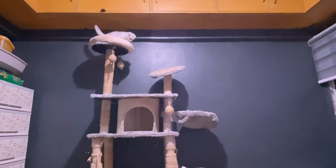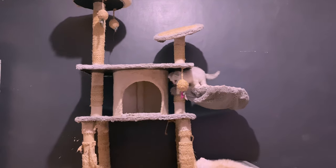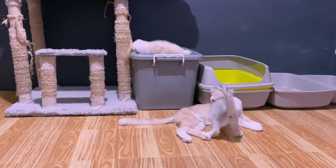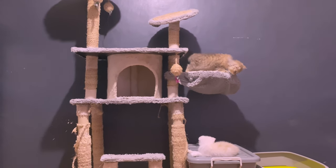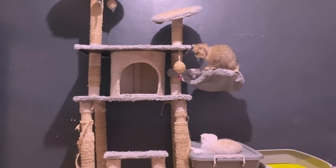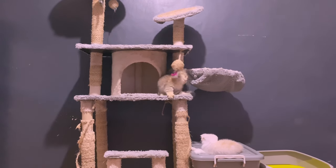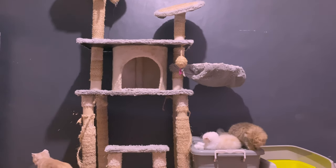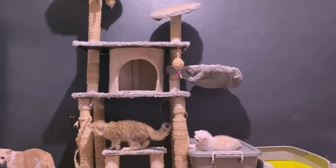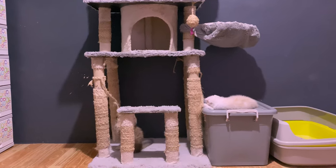Just in case you feel like the cat tower is too huge or takes up too much space in your house, the alternate thing to do is buy a scratch post. A scratch post is literally a post with sisal threading, and the sisal threading is what your cat would want to scratch on. I recommend buying something that will not easily topple — it should be bigger than your cat. If the scratch post is too short or too small, it's not that effective. Make sure your cat's scratching post is big enough so your cat will be able to scratch on it with perfect balance, because your cat will definitely scratch on it violently and you need a stable surface.